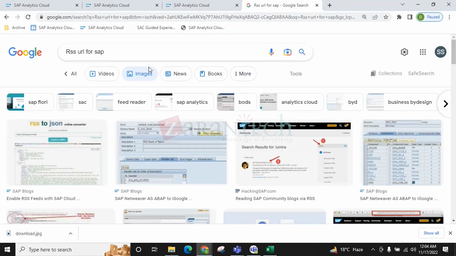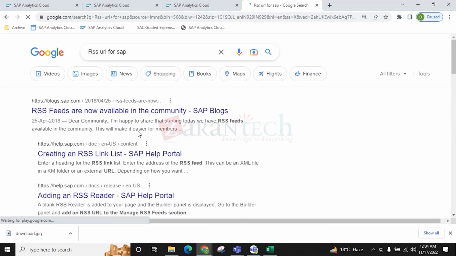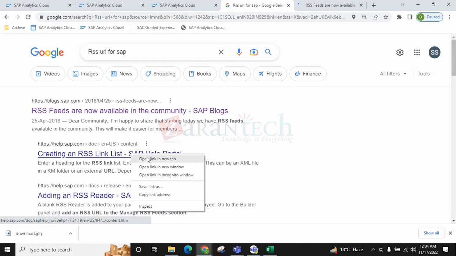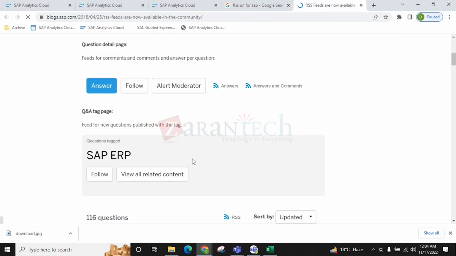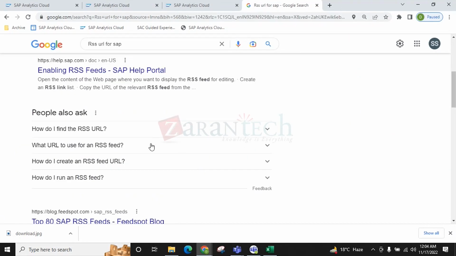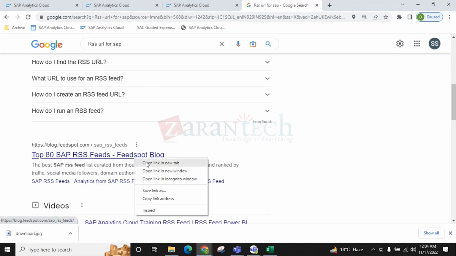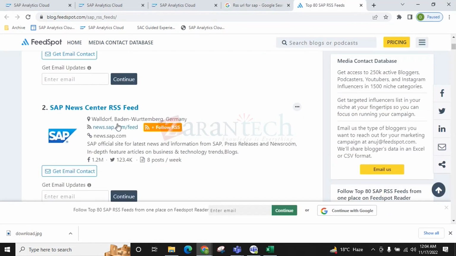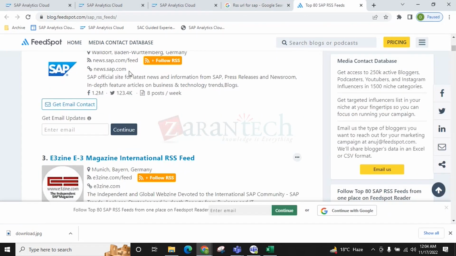Yeah, this looks kind of fun. Let's see if there is anything I can get. These are the options. You need to get that particular RSS feed post link so that you will get that information, just like news.com, newsap.com.